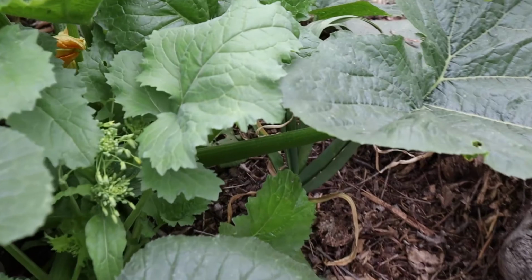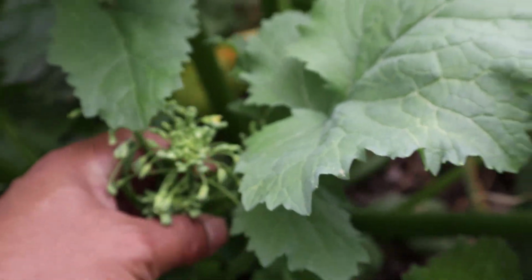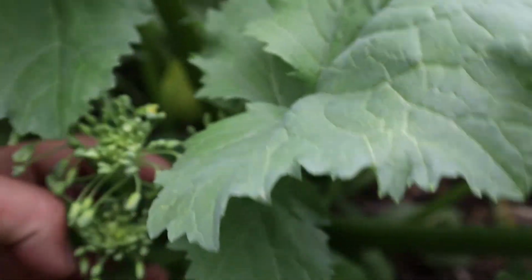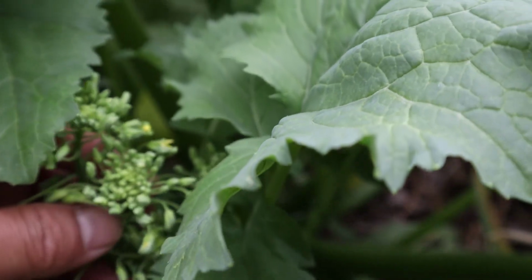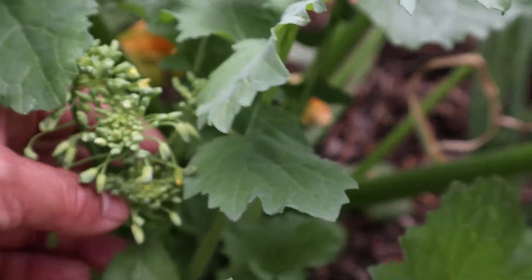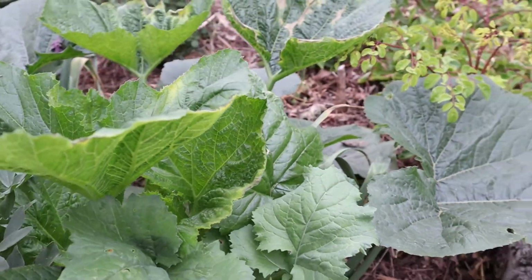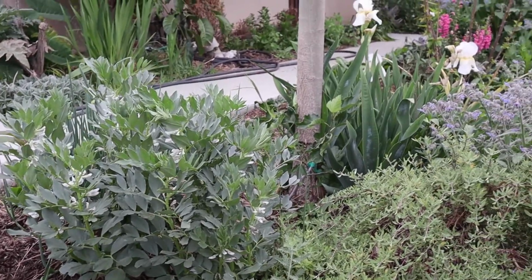And then tucked in here, we have some broccoli Rabe. So that's broccoli Rabe, R-A-A-B. It's also known as sprouting broccoli, but it's actually closer to mustard. So I would call this a sprouting mustard because when you cook it up, it has a slightly bitter flavor to it. It's a fast-growing plant. I rather enjoy it, so I have been succession planting these guys as well. And they were tucked in between some of the zucchini plants, and once the zucchini plants take off, they can really overcrowd something. So that's why they're in there.